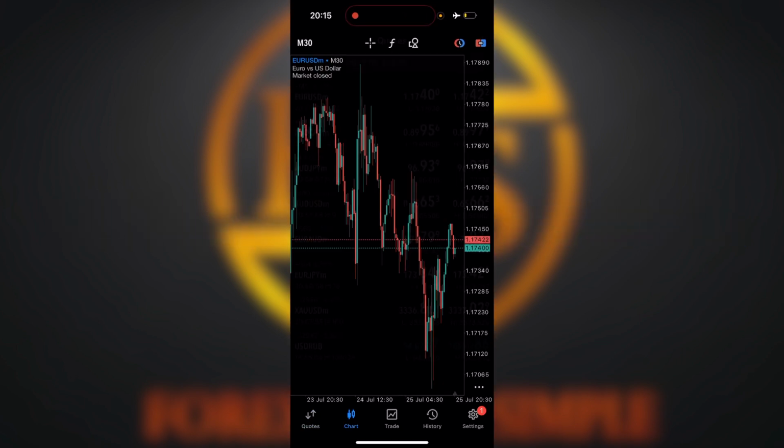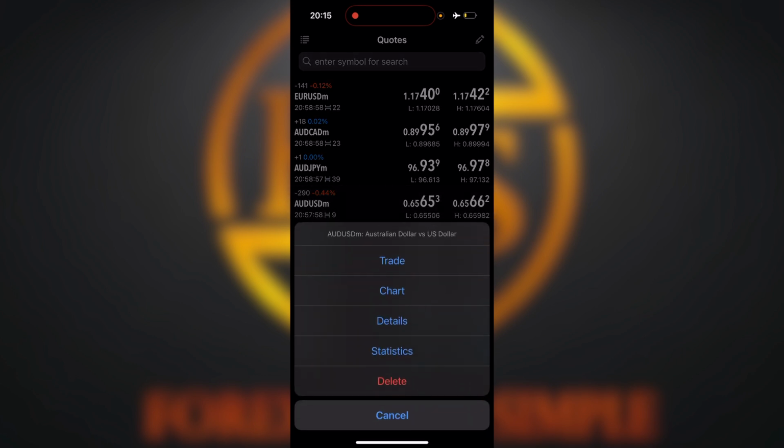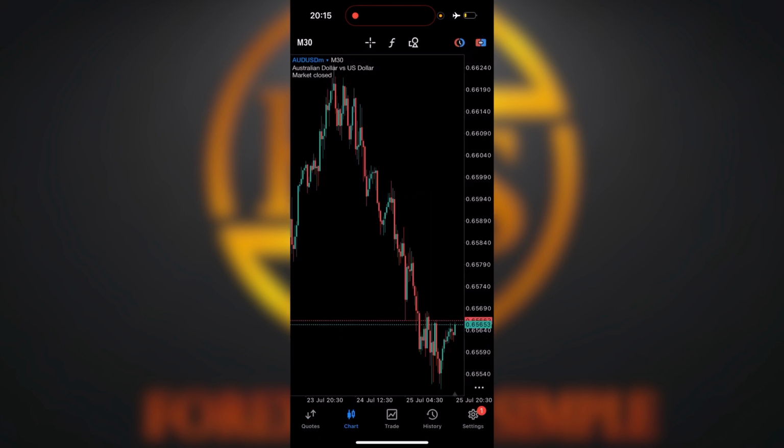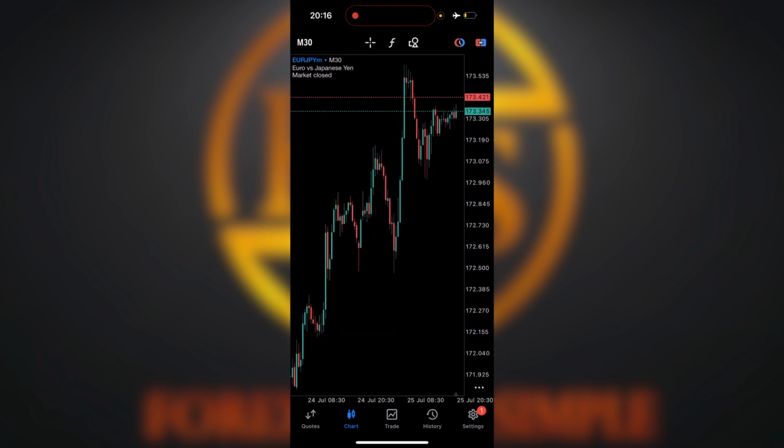So if I go to charts right now, you will see that we have Euro USD selected because that's what we selected previously. But I can go back to codes and then open charts of any pair that I'm interested in. So let's say AUD USD, I can see chart. Also on this tab, I can switch instrument by selecting the name, and then you can see once I select on it, I have that list that we just customized. So let's say I want Euro JPY, then I have the chart for Euro JPY loaded.